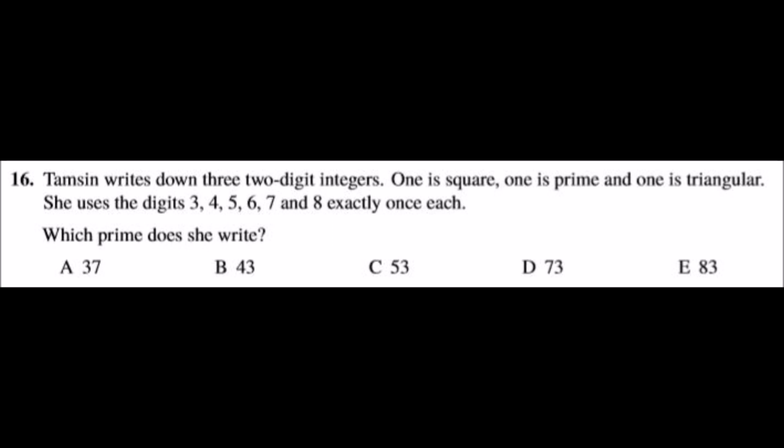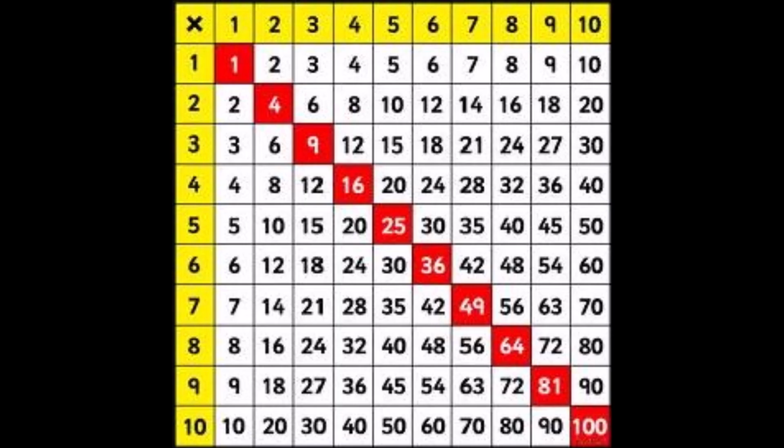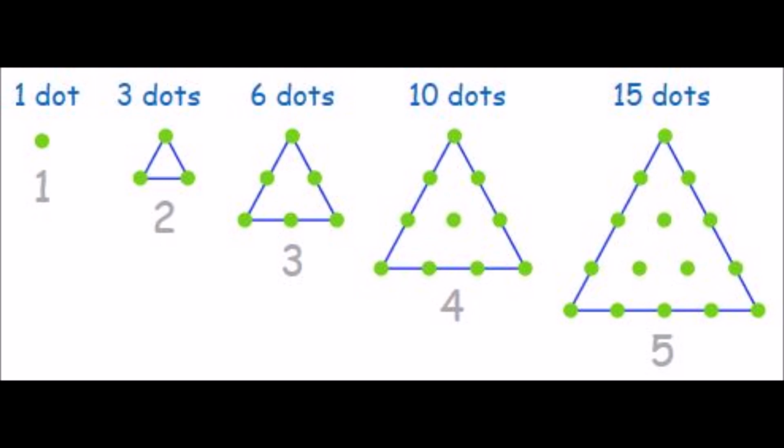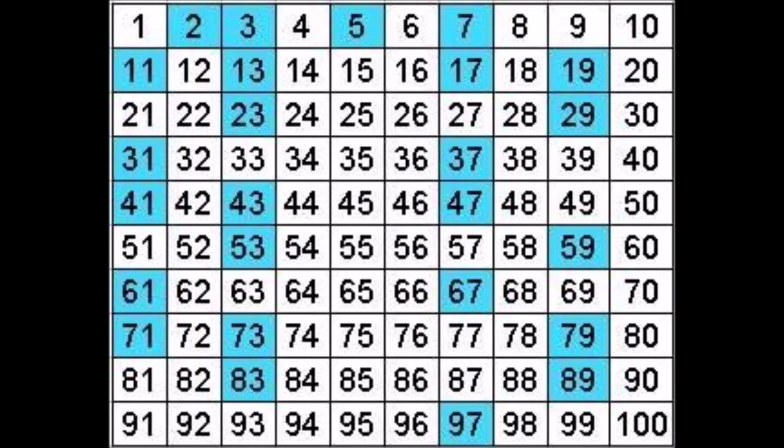First, let's look at what the terms square, triangular and prime numbers mean. A square number is the result of any number multiplied by itself, so it's the red numbers as shown on this diagram. A triangular number is when you add one more to a number each time. So you first add 1, then 2, then 3, etc. And so it makes a nice triangle formation, hence the name. A prime number is a number that can only be divided by 1 and itself. So it's the blue numbers in this diagram.